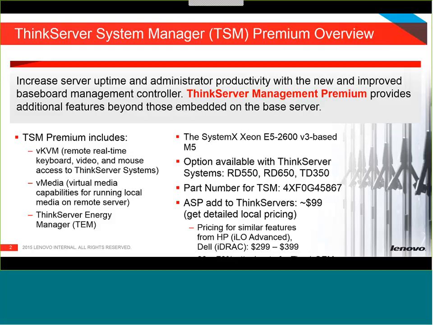There is a licensing structure for supporting the System X systems, and we do support other hardware as well through Think Server Manager. So if you currently have System X systems as well as some Lenovo systems and potentially others, this product will cover a good bit of those hardware platforms. So don't think this is just solely a Lenovo product or a Lenovo capability.